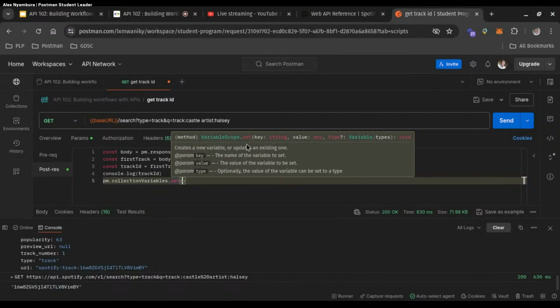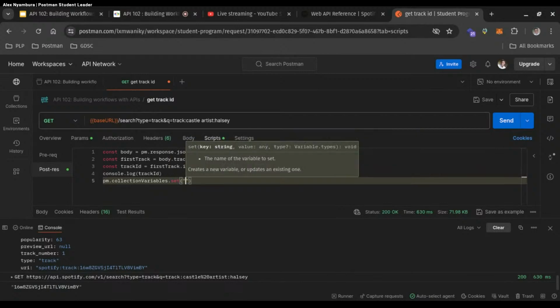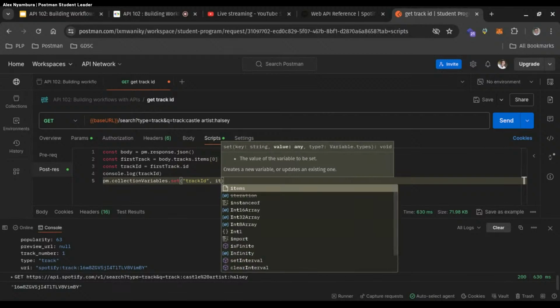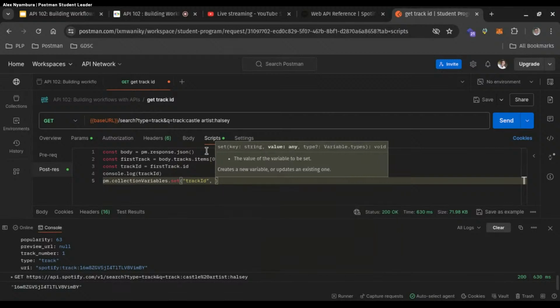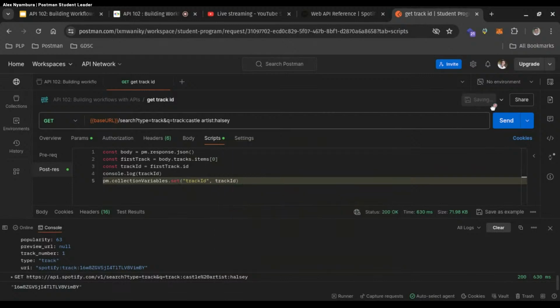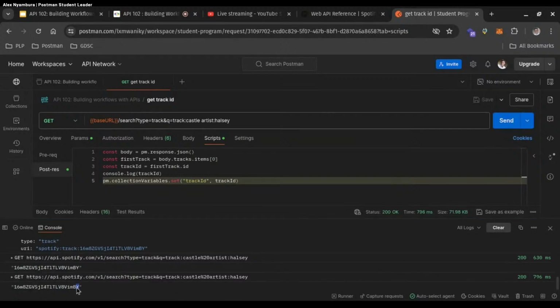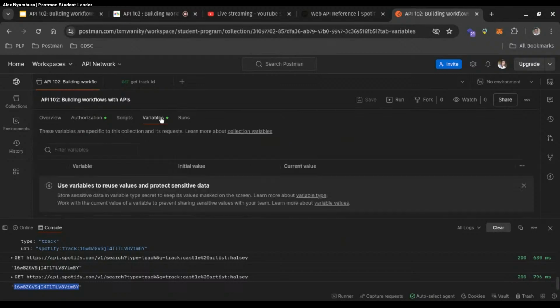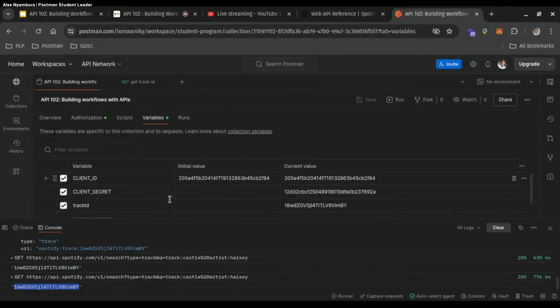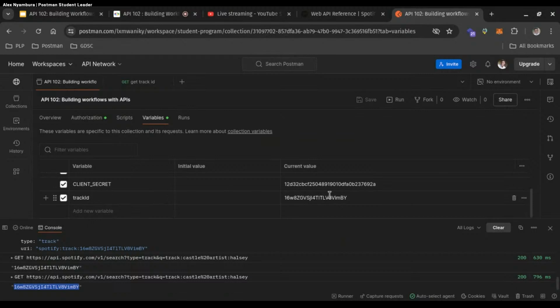The first parameter is the name, which is trackId in this case, and then the variable itself, which is trackId. After doing this, and I save and send, this track ID will be saved in a variable known as trackId. If I go back here and look at my variables, you'll find it there. Here you can find my trackId.